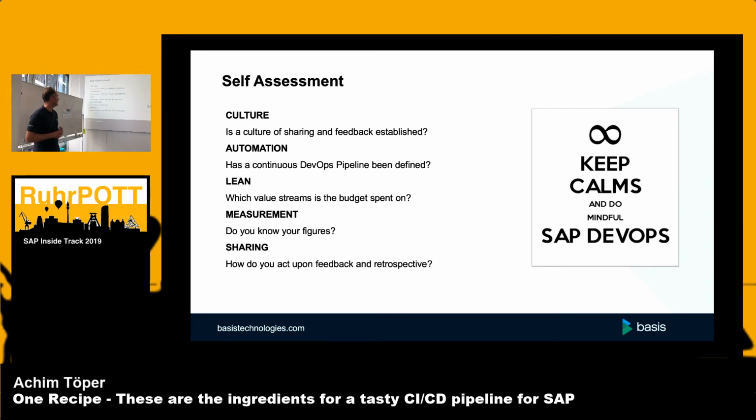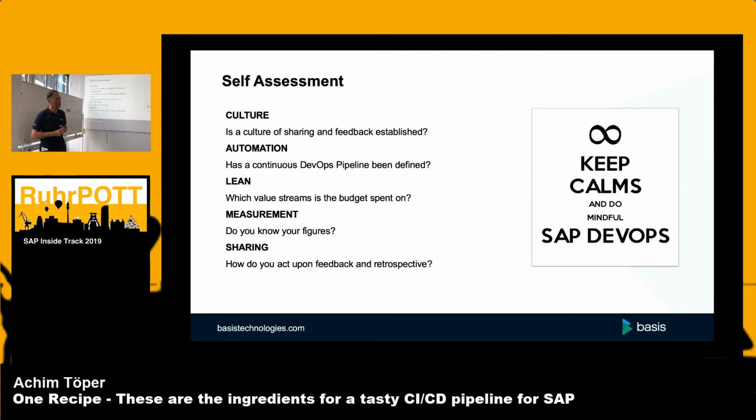With the lean part, then the measurement, it's about defining your figures that will be important for your company. So I can show you a set of figures that we use and that we have in place and where we do the calculation, but it's up to you to agree within your teams on the right figures to show if we are improving, if our testing is good enough, if we are fast enough, where we do have hidden factories. And the question for assessing the sharing thing is how do you act upon feedback and retrospective?